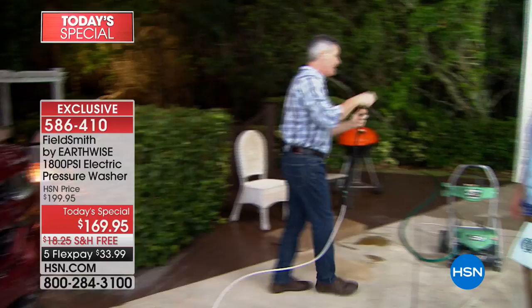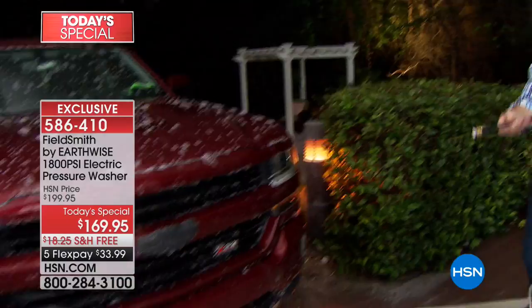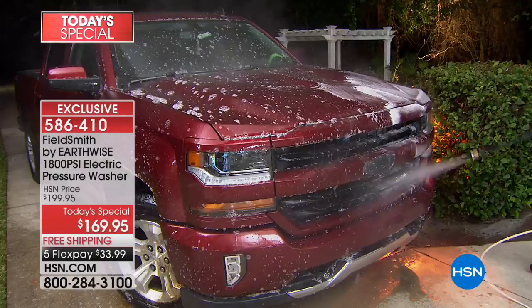And now I'm gonna go back to that nozzle. I could use any of the nozzles right now to wash the car, but you can see how quickly and easily I'm transferring back and forth between them. So I'm letting the soap do its job. You never wanna let the soap dry on there, Adam. Little tip for you. Thank you, it's no problem. Tip for the pro himself. And now I'm washing the car.